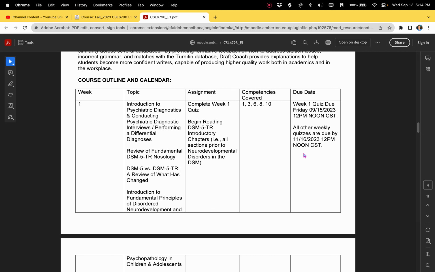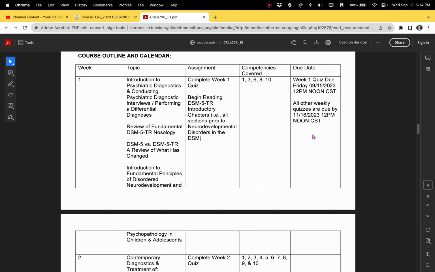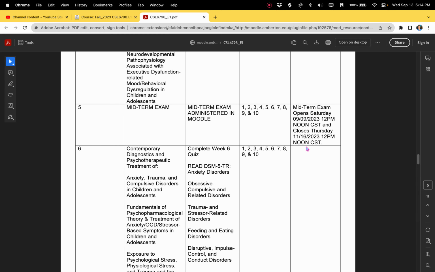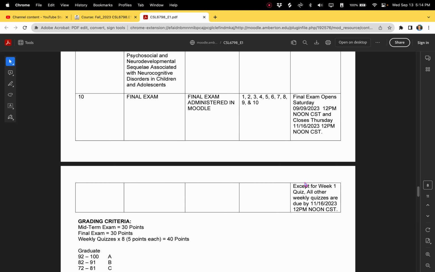And otherwise, the rest of your weekly quizzes are going to be due by the end of the semester. And this says 11/16, which is correct. I'm sorry, that's the right date. But please know that I've got a hard deadline cutoff for all your weekly quizzes. Your midterm exam and your final exam are all due at the same time at the end of the semester, and I do that to give you as much flexibility throughout the semester as I possibly can, because I know that you all have lives outside of this class. At the same time, I recognize that having it all due at the end means that I'm not giving you very much external structure to get through this course, which is true, but welcome to grad school.